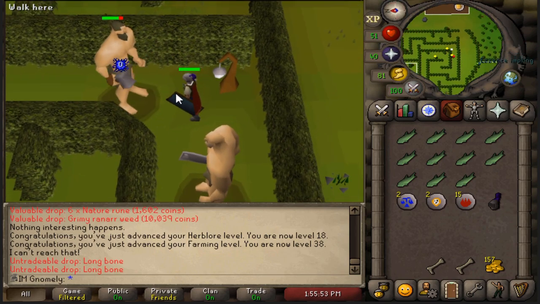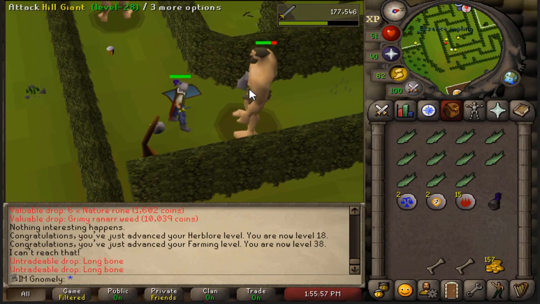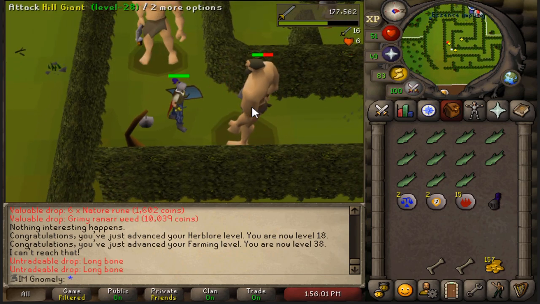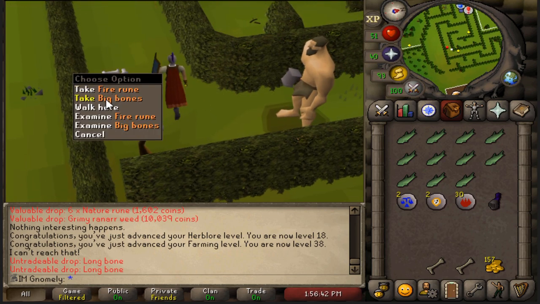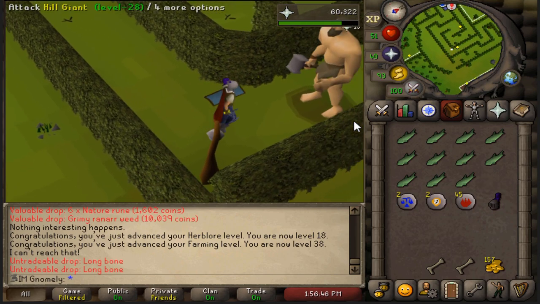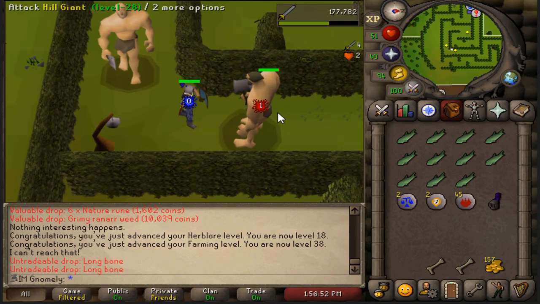Okay, I need another. That's probably rarer than a curved bone, which is 1 in 5k, which is probably rarer than a giant champion scroll, which is 1 in 5k. What? I need to do the math and find out the odds of this. I'm probably doing my maths wrong, but the calculator's showing me 1 in 16,000 of getting a 1 in 400 drop and then getting it 10 kills later again.